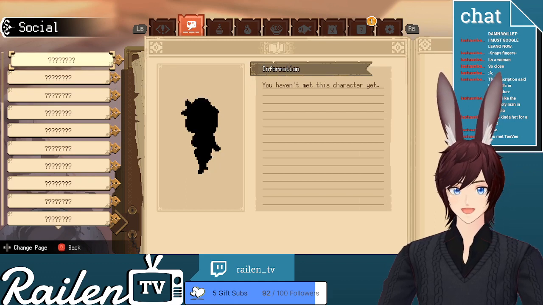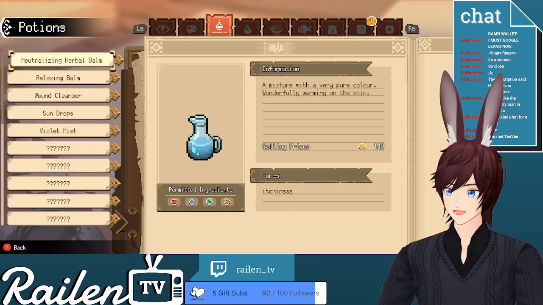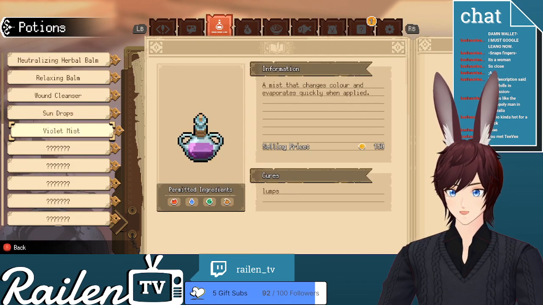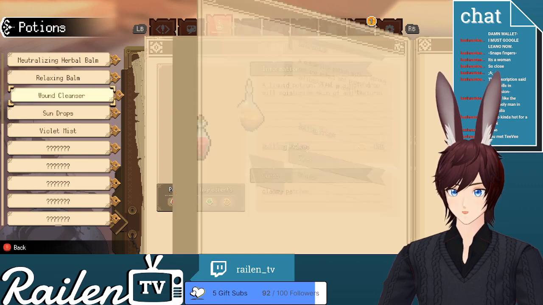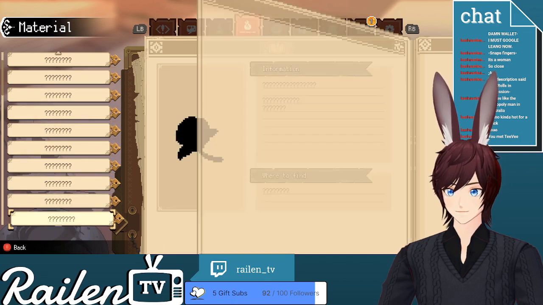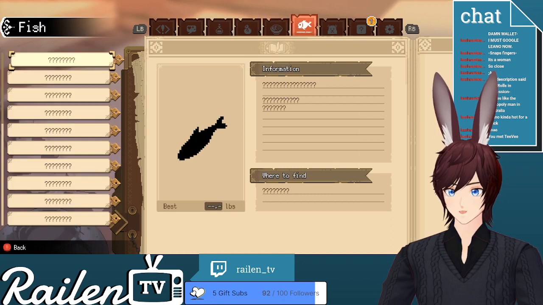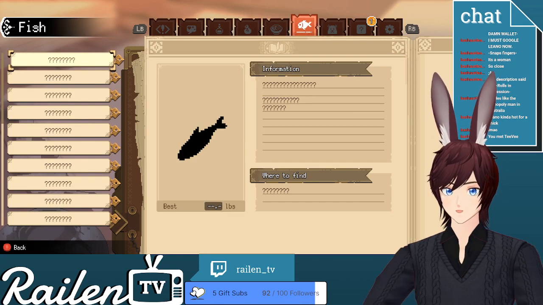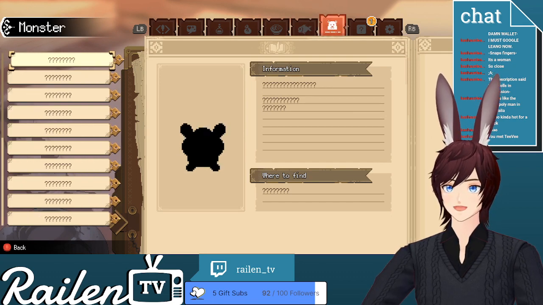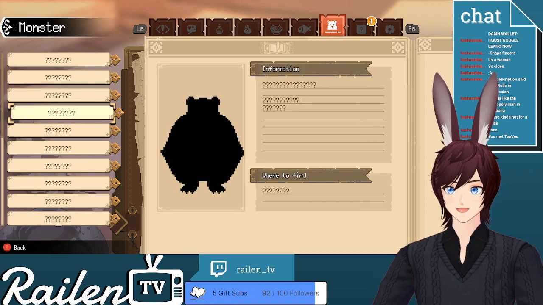Yeah, I met TV, apparently, but he's not on this list. I've got several different potions, I guess. Let's see. Okay, this is just the full item list, I guess. And foods, fish. So I guess this means there's fishing in the game. I can capture animals, I assume. I can't tell if that's a bear or just a massive pair of lips with like a face on top.